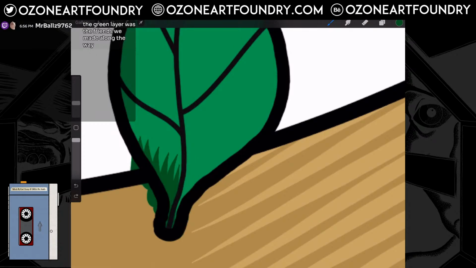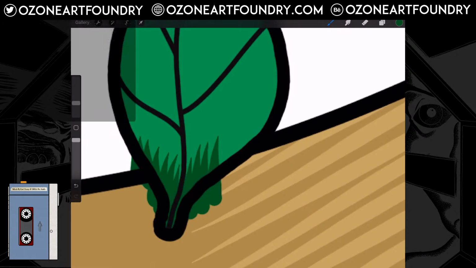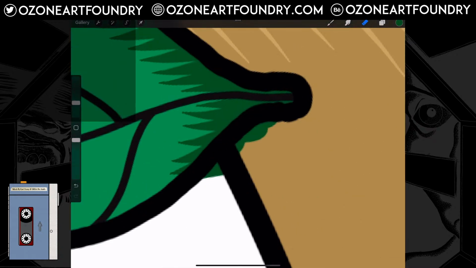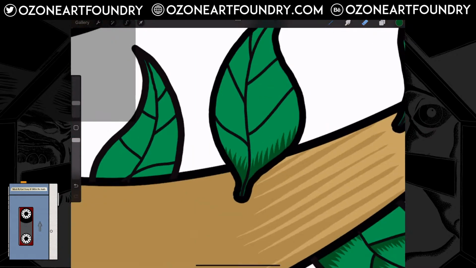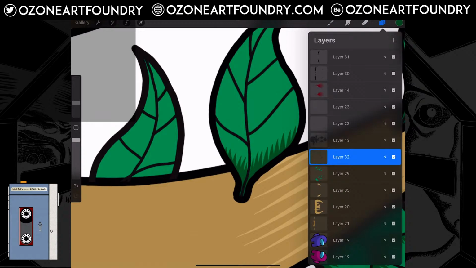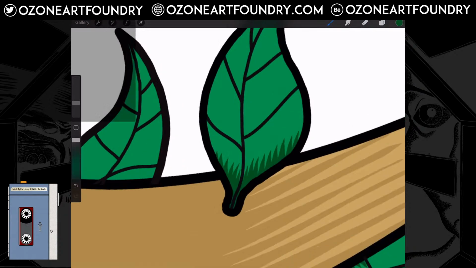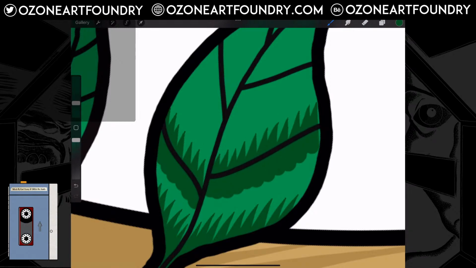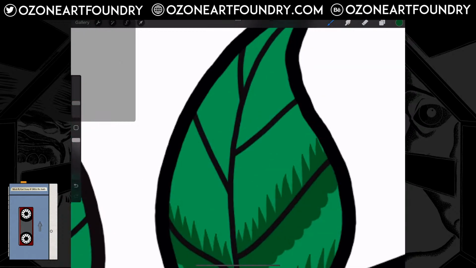All right, let's see. The green layer was the friends we made along the way. Wouldn't that be a sweet notion? If only the layers were friendly. Layers tend to fight me a lot because I don't really use them correctly, so I can't really blame them. But I do not always manage layers as properly as I should. Maybe that's why they're not friends with me. Maybe I'm not taking care of them properly. I could accept that. That would be a fair charge.